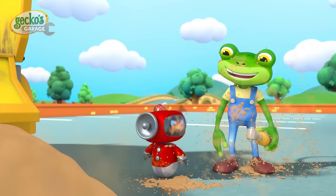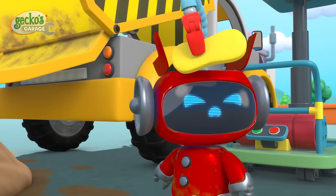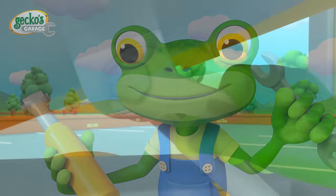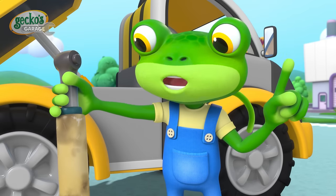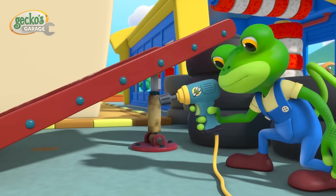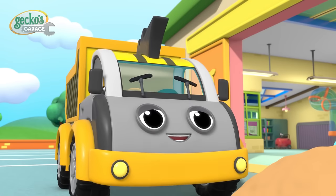Oh! So it was you plugging the cable back in. Oh, that's okay. You've had some fun. Now let's get the work all done. That's your new piston fitted, Dylan. But I've got an idea for this old piston. Okay, mechanicals, all done. Check out your brand new slide, built using Dylan's old piston.